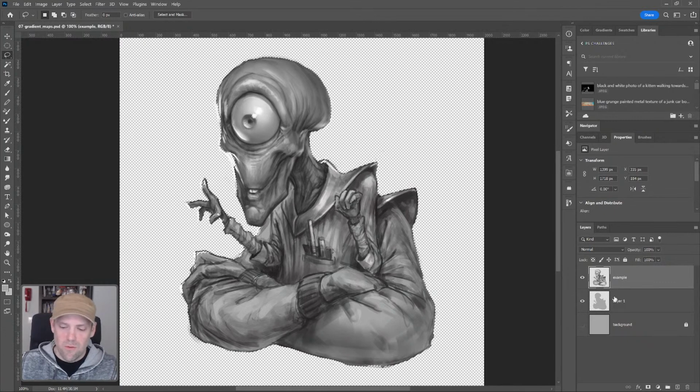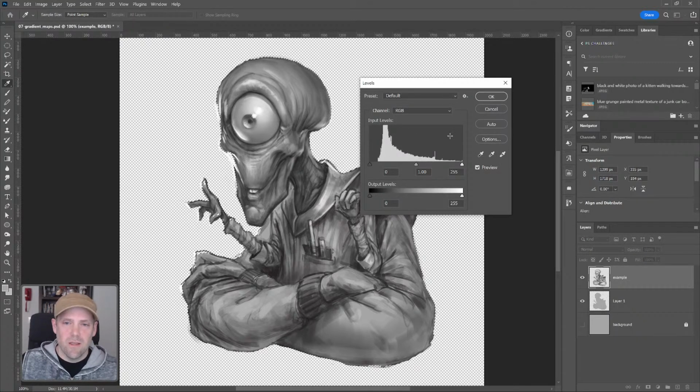and I want to show you what the histogram looks like. I'm going to use the levels. If you hit Control or Command L to pop in here, you'll get this data set, which is just called a histogram. And you can see that you have a 256 range in value, and if you look at this line right here, there's nothing darker than this value in this image. There's no stark black, there's nothing like that in this image. So there's not a lot to work with here.